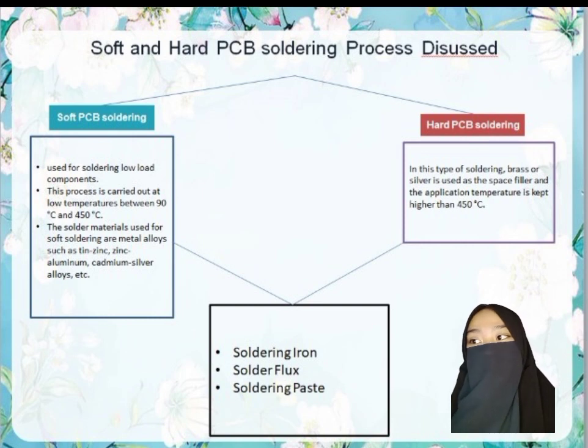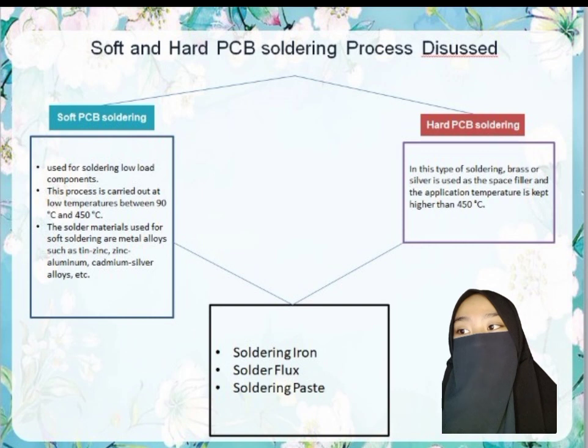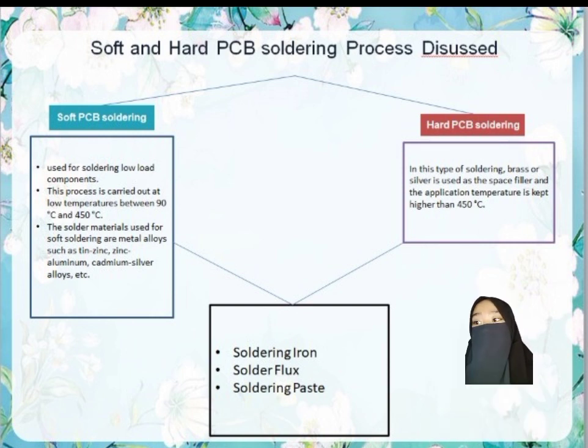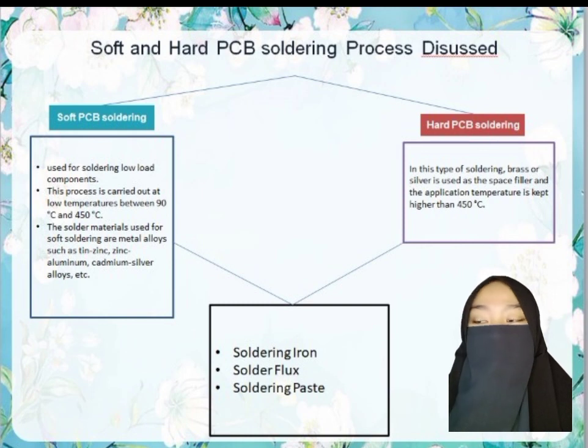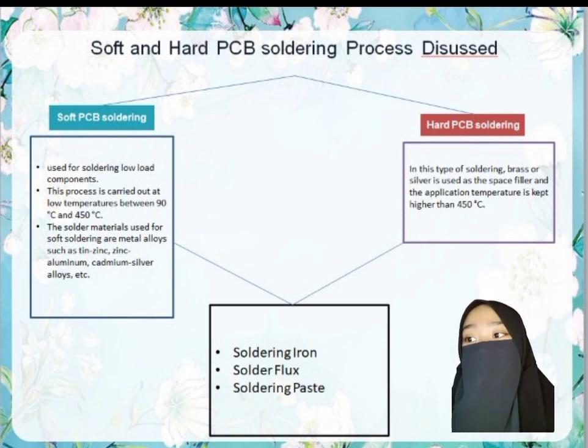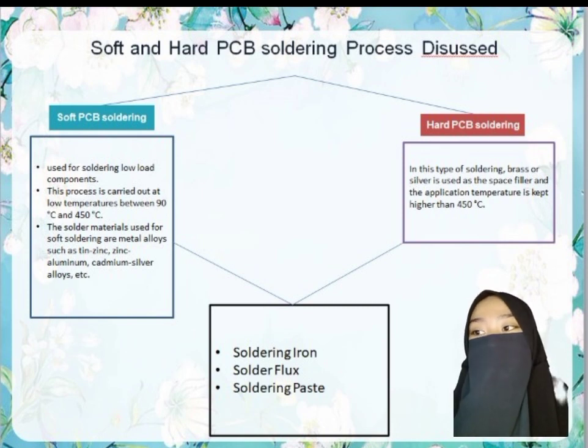First one is soft solder. Soft soldering is a type of soldering done for soldering low lead components. This process is carried out at low temperatures between 90 degrees Celsius and 450 degrees Celsius. The solder materials used for soft soldering are metal alloys such as tin zinc, zinc aluminum, cadmium silver alloys, etc. This process offers a weak bond between the components and the PCB. However, it is perfect for repairing broken solder joints.